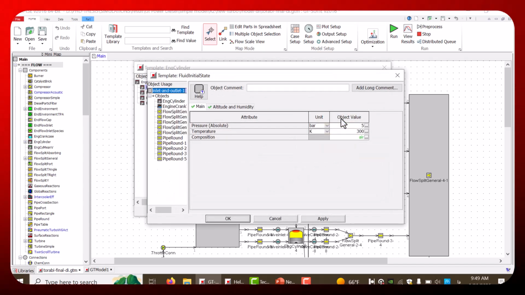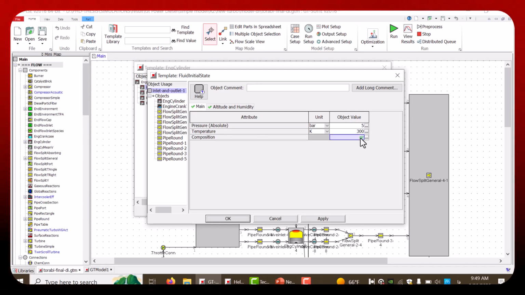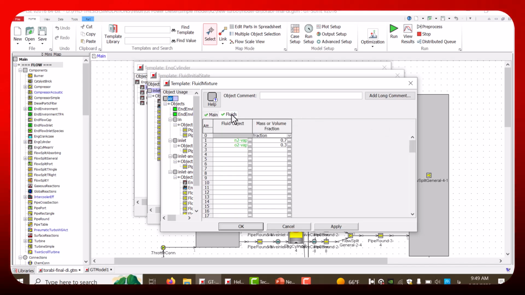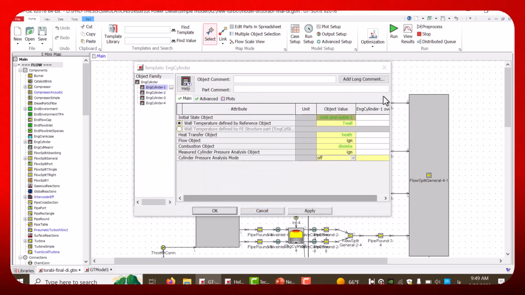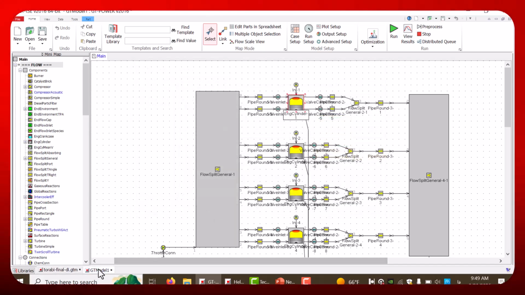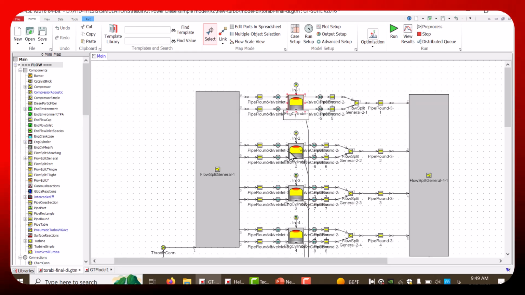Okay, we determined that in the past. So we should determine pressure, temperature, composition, where we have air here, and the components of air.